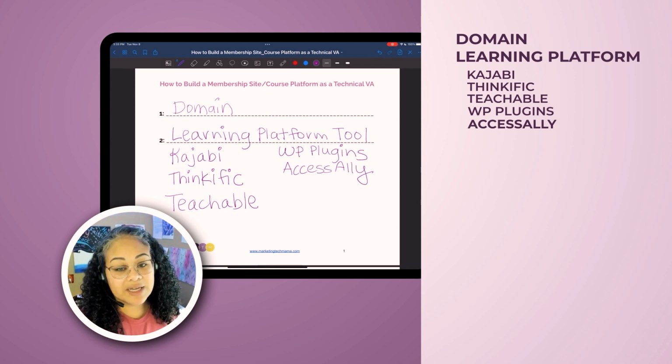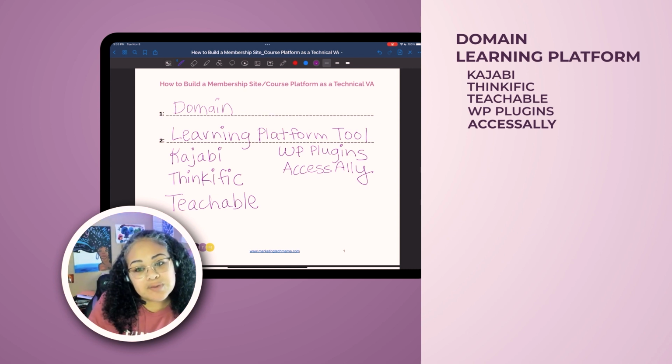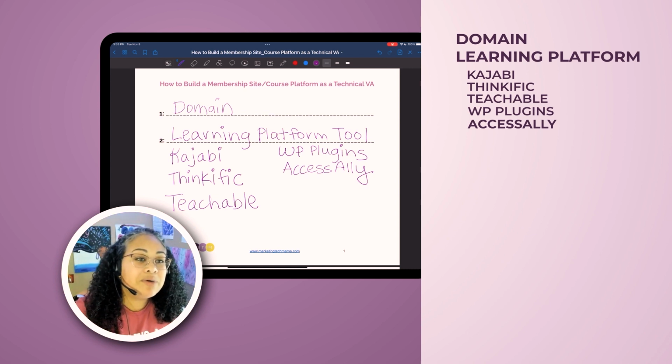They also have gamification. You do have to upgrade for that, but I love that you can track video progress, give people rewards and points, and it's easy to set up. A lot of times with WordPress plugins, it's very technical, even for me. There are other ones I haven't mentioned that are very developer heavy, where you really have to be a developer to feel comfortable. I've used those and I'm not a developer and I can get stuff done, but Access Ally just makes it way easier for sure.